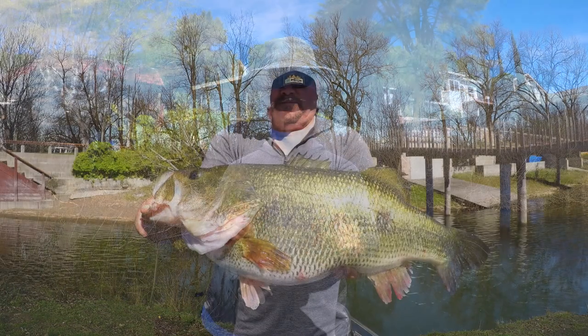Hey guys, Matt Allen here. Welcome back to Tactical Bassin. We have got a treat for you today — you are coming along to go catch an 11 pound bass. This fish went 11.72, caught by one of my clients last spring. Normally we don't mix the guide service with Tactical Bass and we keep them very separate. This was such a neat catch and there's so much you could learn from it that we wanted to share it with you. We're going to run the catch footage, let you watch it completely, then circle back and walk you through things you can learn to become a better angler — so that when your opportunity comes and you get a big bite, you capitalize. Let's watch this giant bass fall for a swim bait.